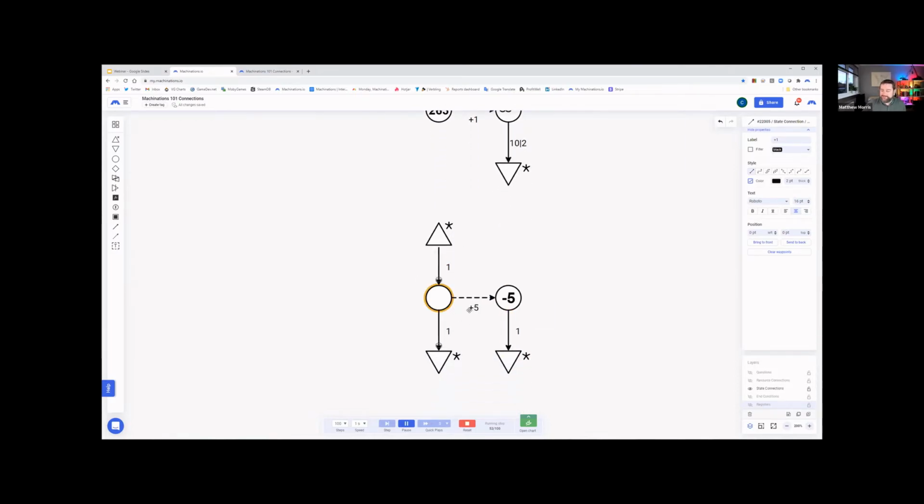Do need to be careful if you start draining both of these, because this is a one-way connection and it will have some funny effects. Not funny, but it might not be what you intend it to be. So just be careful with what you're doing to modify these different pools.